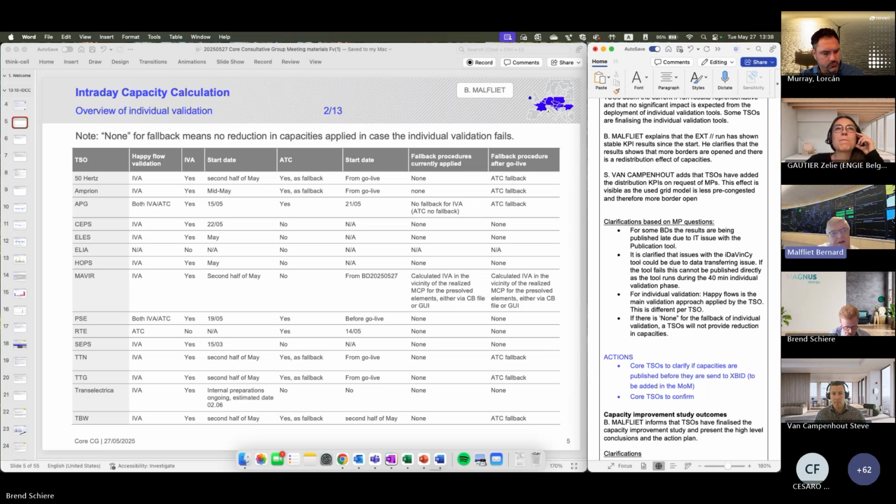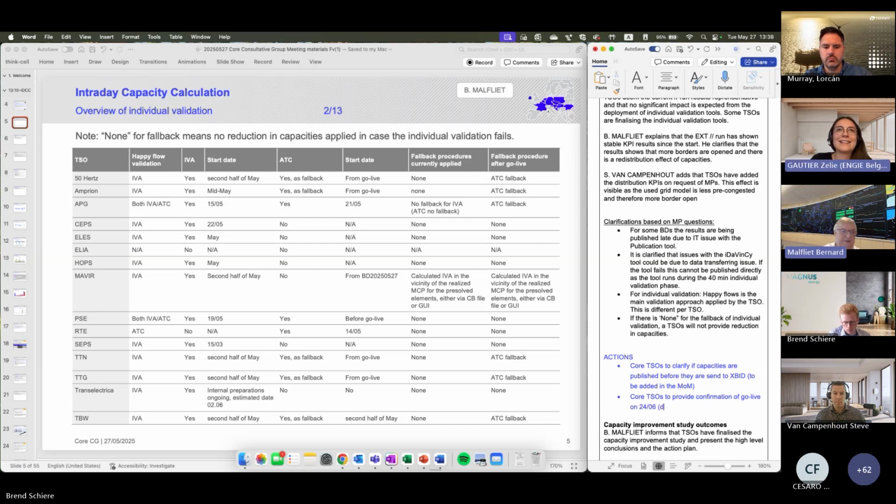Yeah, we are planning to have an internal meeting between the TSOs on the 24th in the morning, just to make sure that everything is still go. That is to give a green light from everybody, and then we will send out a message to say that everything is still go for the 25th. That will be around noontime probably. Okay, thank you very much for clarifying. So we will check that then.